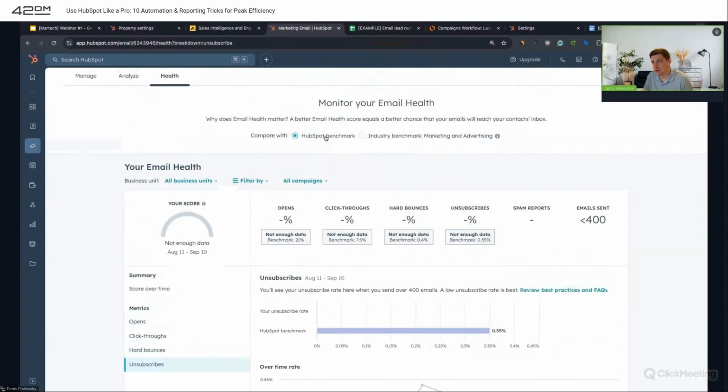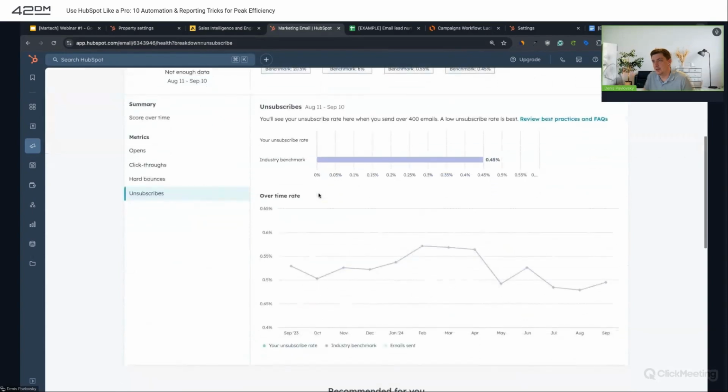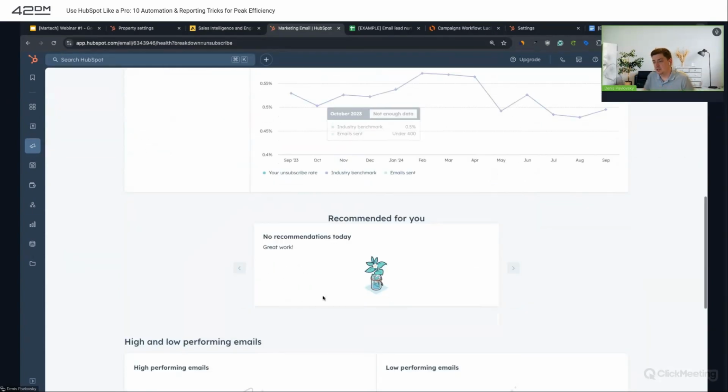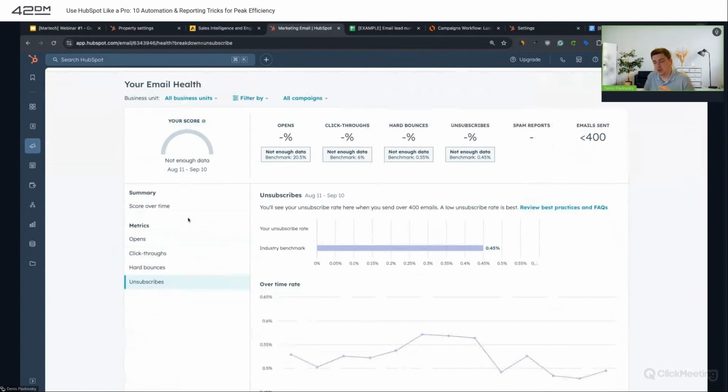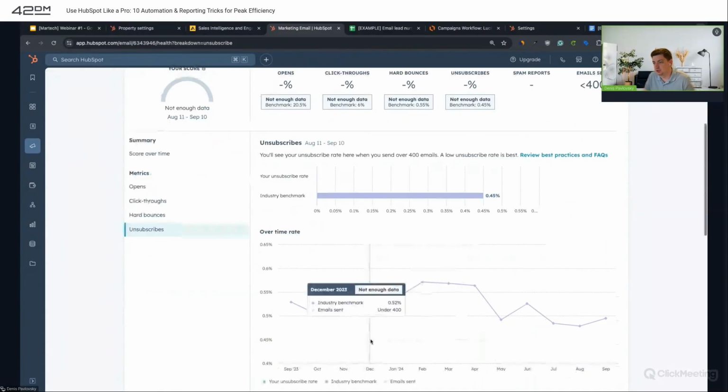You can choose what to compare with, the HubSpot benchmark or an industry benchmark, like marketing and advertising. You can see where they're getting this information from. That's how you can check all your marketing email health and keep an eye on your metrics. This dashboard makes it super easy and helpful to check and track your metrics on the time scale.